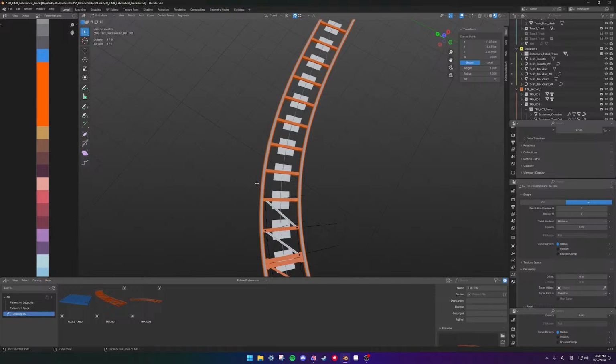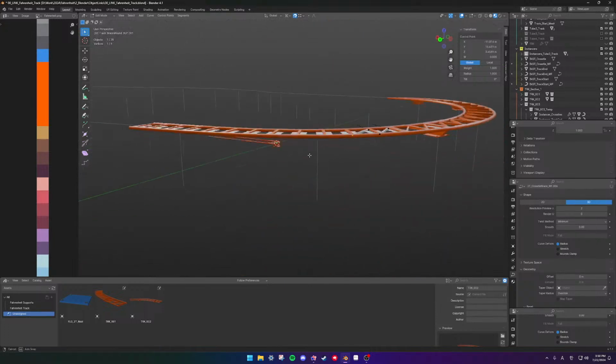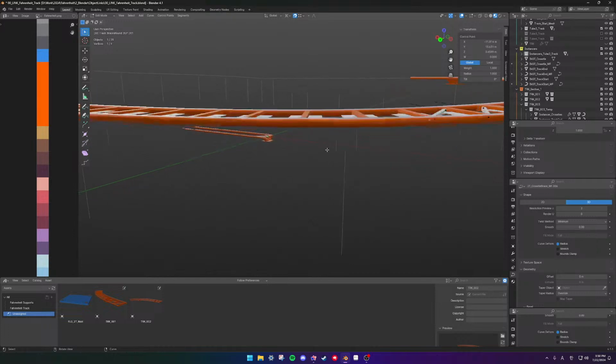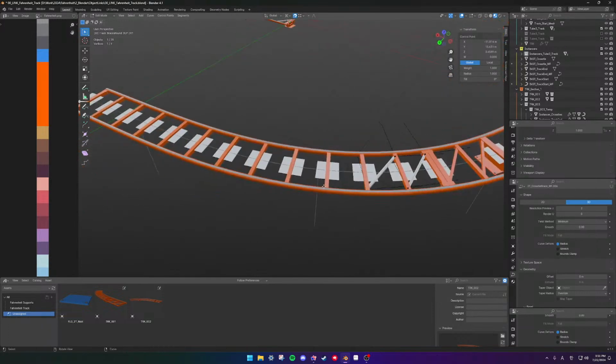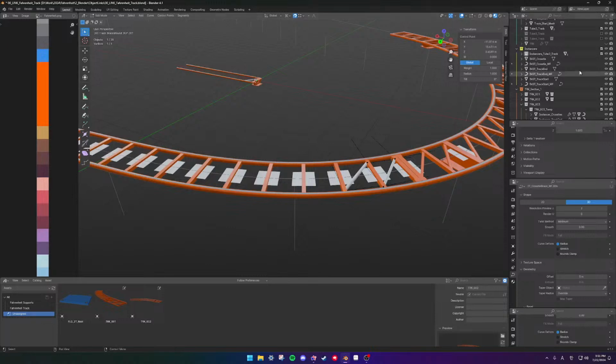Go back some. I forgot to put these in because we do get that extra mesh, or the extra connecting points.